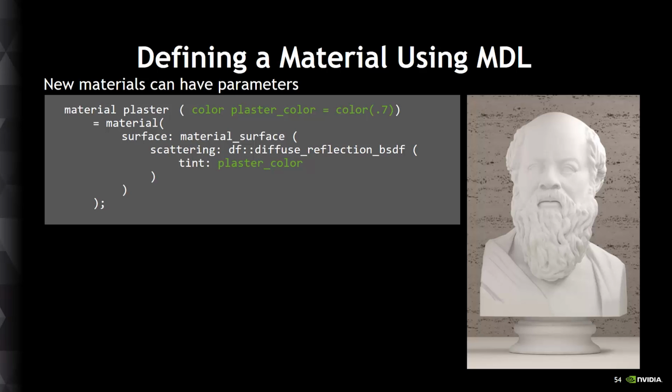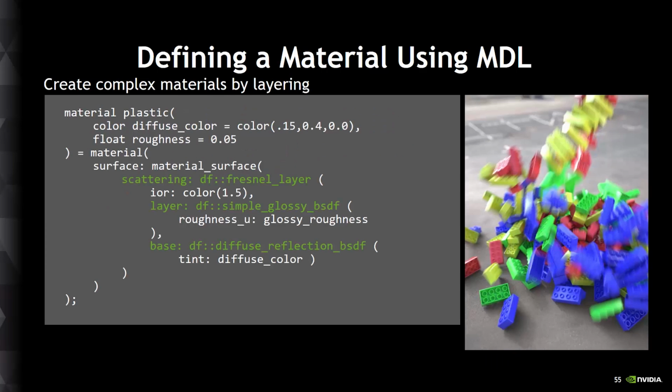Because of the default values, you always get something that makes sense to the renderer. What we try to achieve is that the renderer never has to guess what to do with this material. The material is always fully specified, so there's very little room for interpretation at the renderer side.